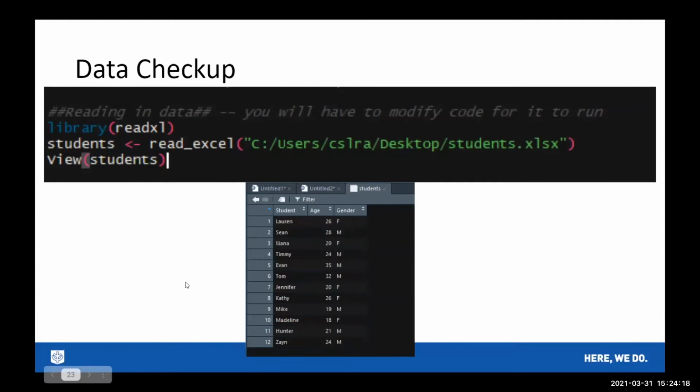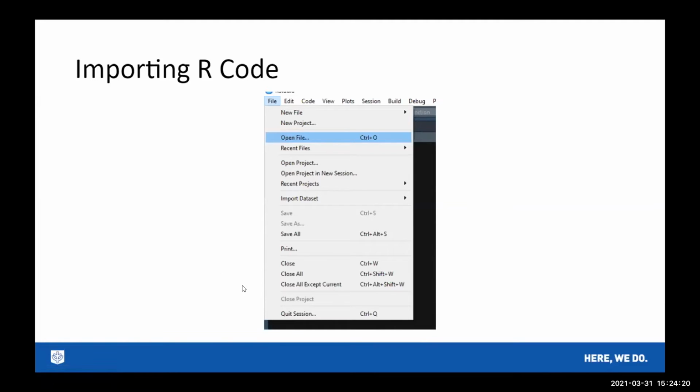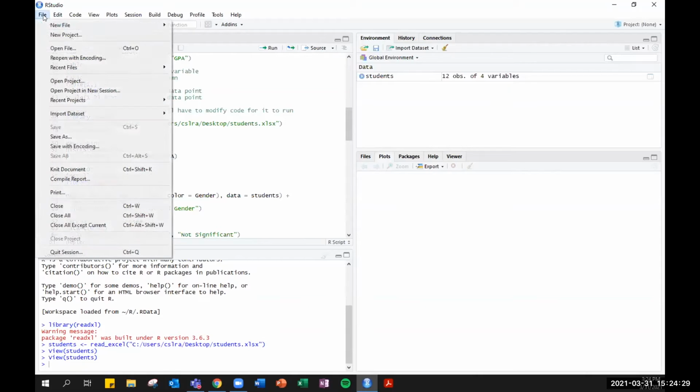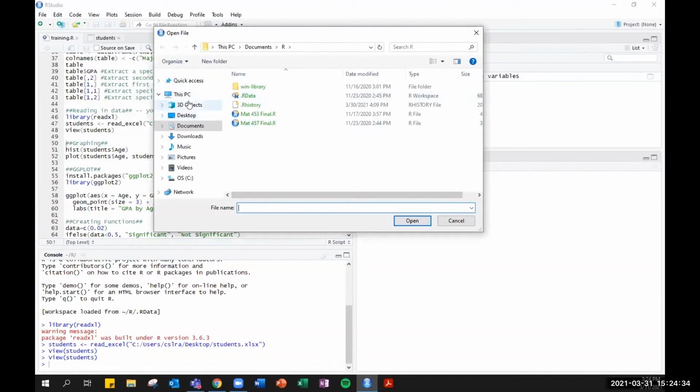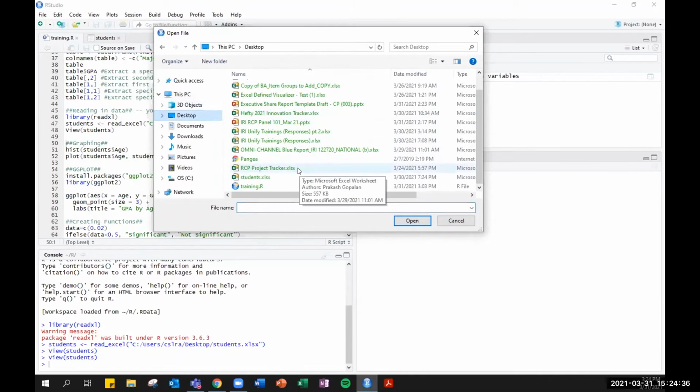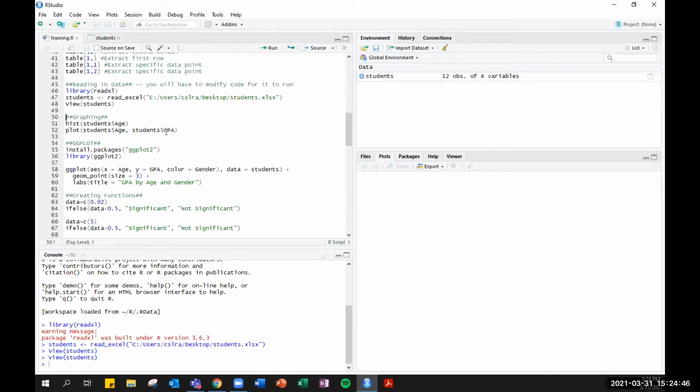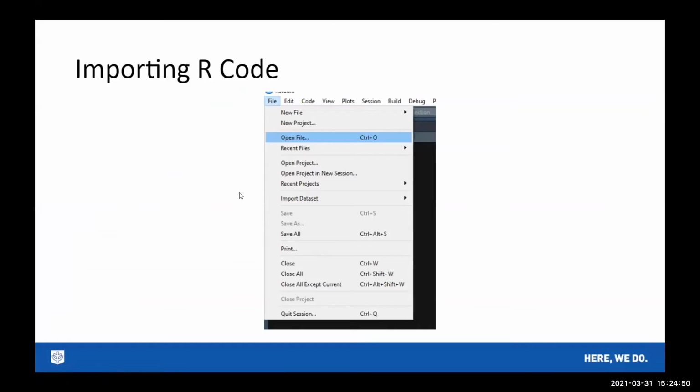And this is just an explainer of what I did here. If you wanted to import R code, remember I showed you that R code, this training data set that I populated to the website, the Google Drive. What you can do is click on File and then Open File here, and then you just have to find the script wherever it is. I think it's this one. It's called training.r. If you just open that, it'll open up the script in a new tab at the top here. I already have it open, so it's not going to do anything.